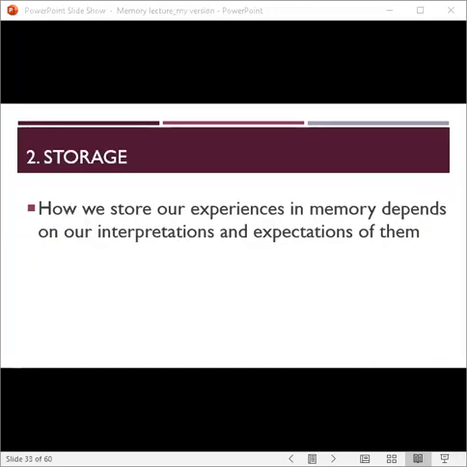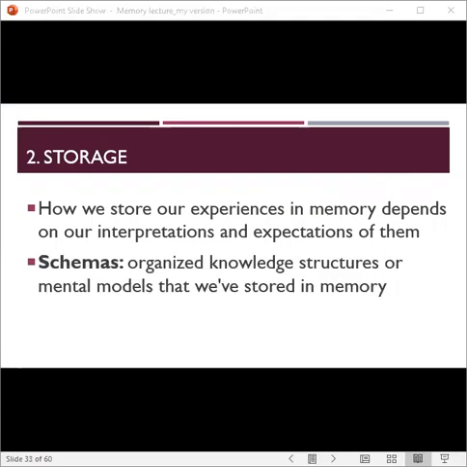Storage is the process of keeping information in our memories. So how we store experiences in memory depends on our interpretations and expectations. One thing that affects storage is schemas, which are organized knowledge structures or mental models that we've stored in memory. So one example of a schema that you might have is what happens when you go into a restaurant. So there's sort of a script that we can follow.